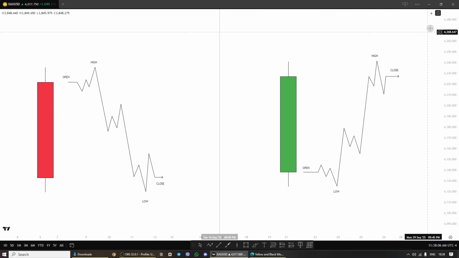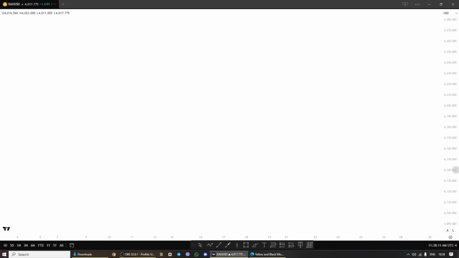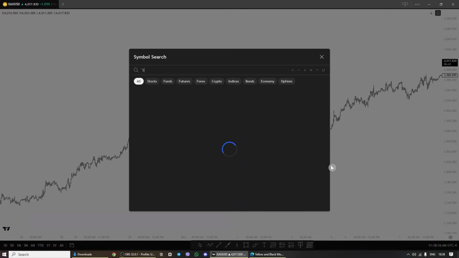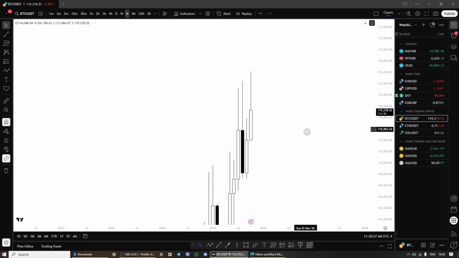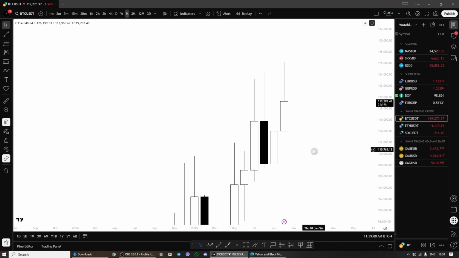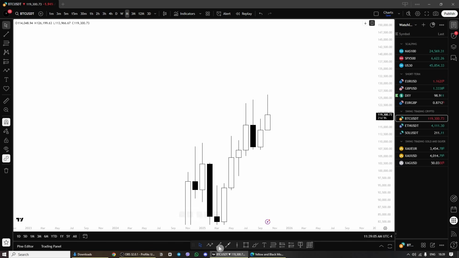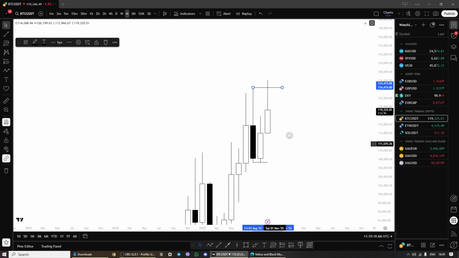So let's remove that. Let's just jump into examples, because this is the best thing that we can have. I'm jumping straight into Bitcoin because this month is going to be wild because of the open high low close and open low high close. What everyone is doing right now, once we souped this CRT, just a moment, like that, and we got higher with that speed, everyone is expecting Bitcoin to go to 1 million.